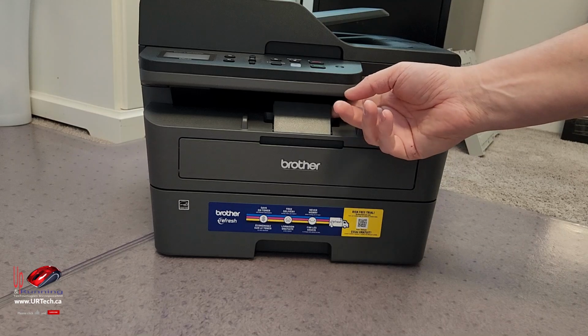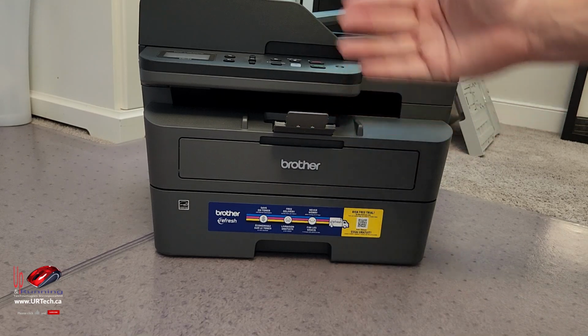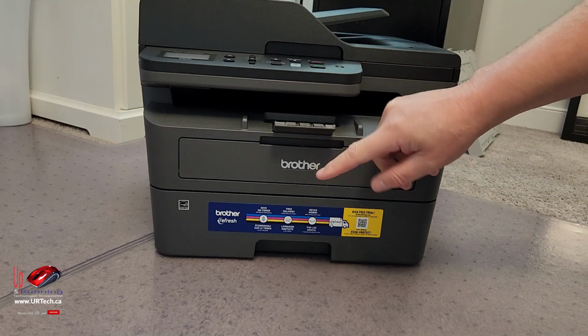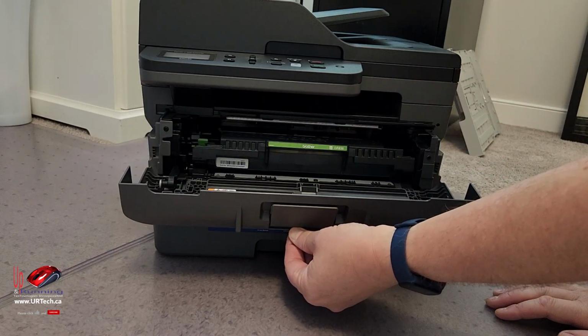All right, let's go over a few things before we power it up. This is an extension to the paper tray, otherwise the paper will fall. This is not a handle for you to pull on. Can you? Probably, but it's not the idea. If you need to get into it, put your hand in here, pull it open like that, right?